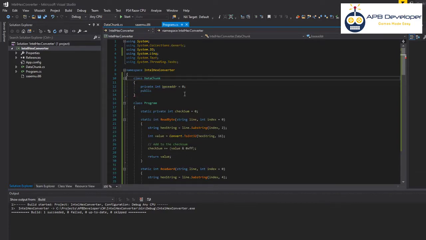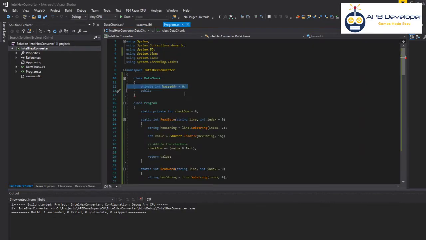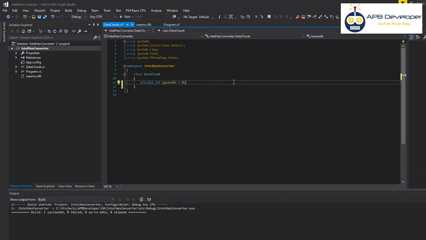I could make these public, but there's very, very rarely a reason to make data public. Let's use a list of bytes. If data can be public, it can just as easily be private with some excessive variables, excessive functions.